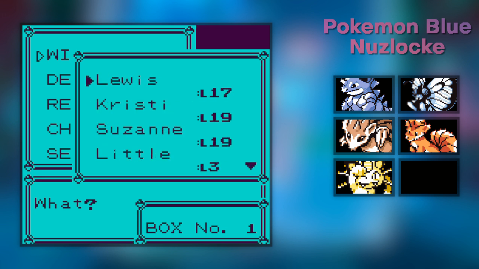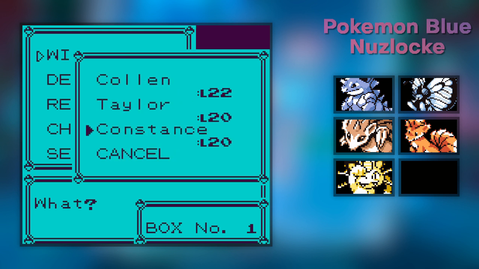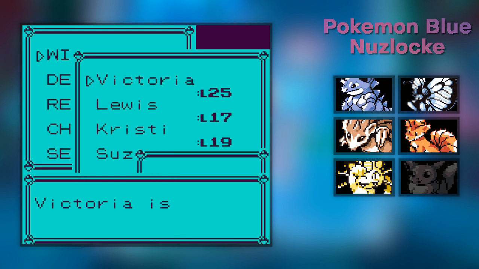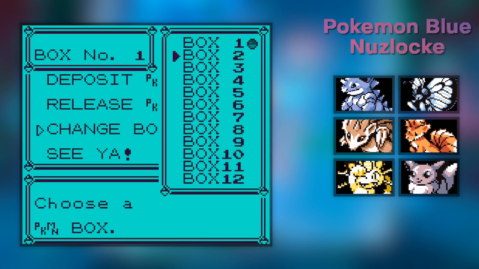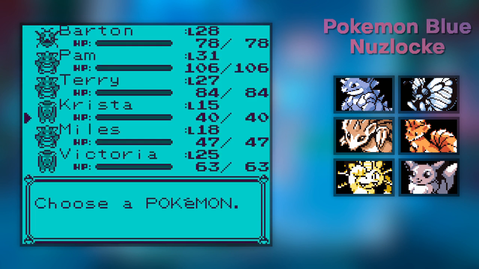We're going to be able to withdraw. Is it like the first one? Victoria. And we had, so I guess we do have a full party now. Okay, never mind, I thought we had to do it, and I think changing the boxes to, yes, I don't like that, but I guess it's the best. Yeah, we have Miles and Victoria, those are new encounters.